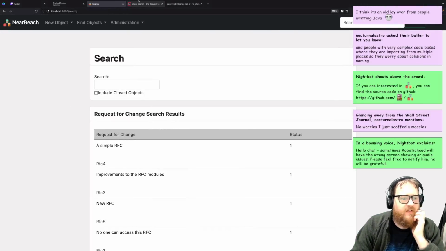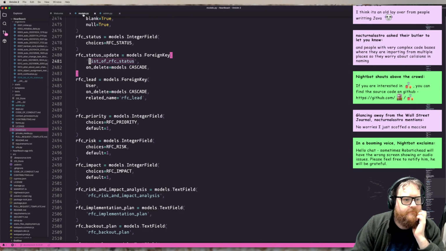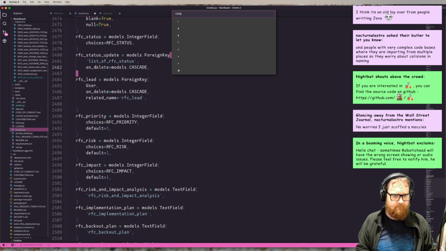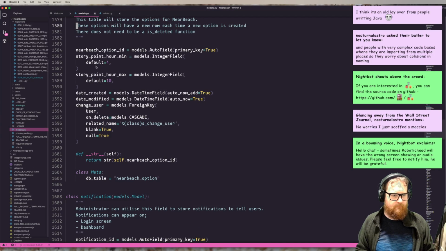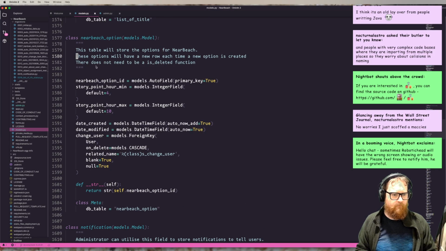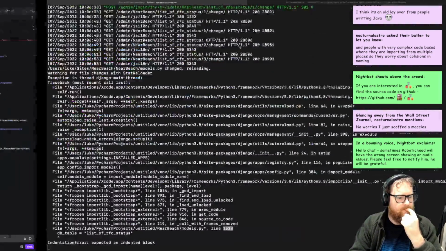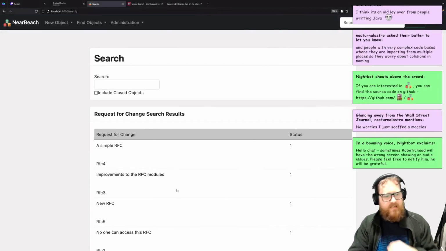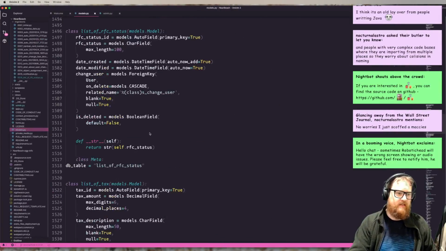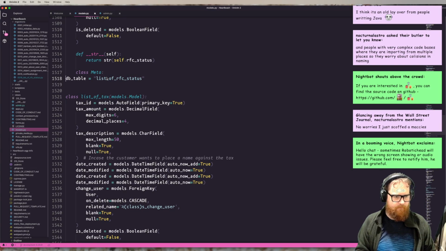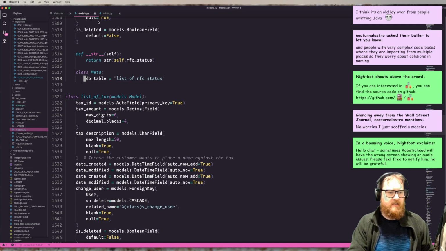Oh, models 1580. 18, 15, 18. Oh, all right. It knocked off the indentations.